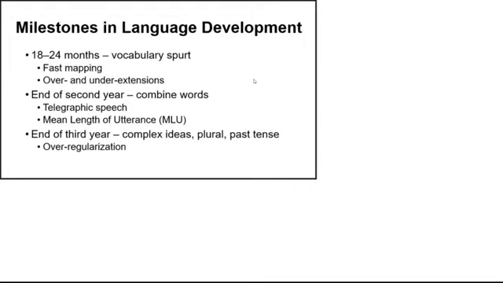And specifically, we start seeing what's called telegraphic speech. And this is when these children are sort of boiling down a concept into the most basic form. So maybe they're going to say, want cookie, or give block. So it's a verb and a noun, and that's all they're getting across, but it gets their idea out.